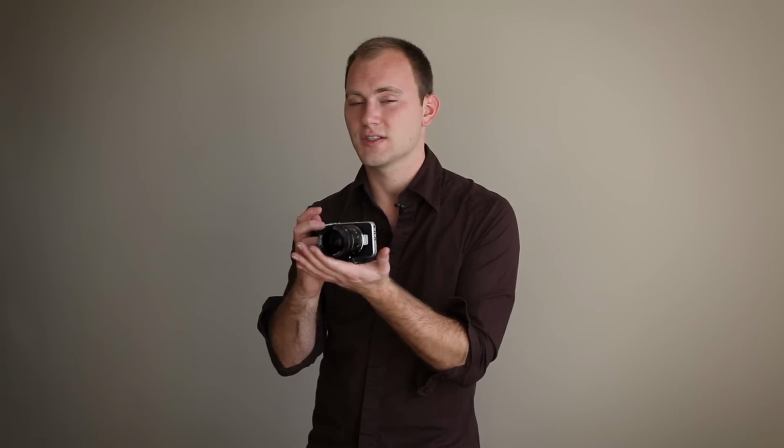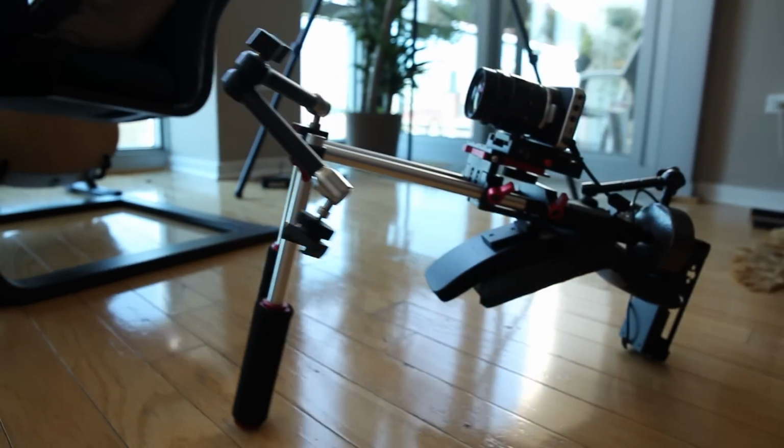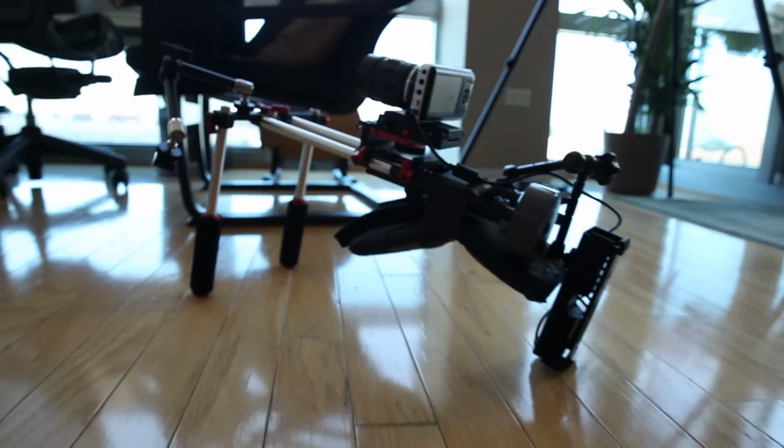This is also not a camera for someone who just wants to walk around with a messenger bag and poke around the city taking shots. Yes, you could use it for that, but it's going to be very difficult because you have a lot of limitations as well as the battery thing and not being able to use this very easily just as a handheld camera with a lens. You really need to add stuff to it to support it.